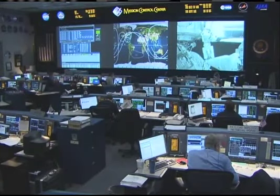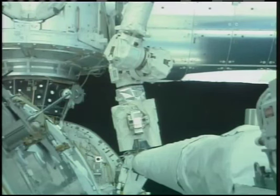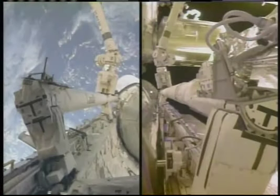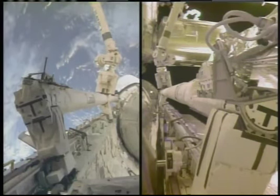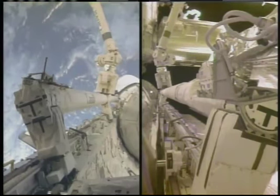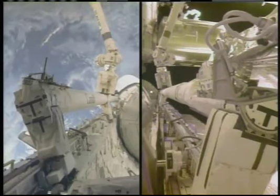We're back now with a live view inside the Space Shuttle Flight Control Room, where the team on the ground is watching over robotics operations as the space station robotic arm moves in to grapple the shuttle's orbiter boom sensor system to get ready to hand it off to the Space Shuttle robotic arm, which, because of the configuration of the station at this point, doesn't have good access to pick that extension up by itself. This is Mission Control Houston looking at a live view of the robotics work going on on both the Space Station and Space Shuttle side of the hatches that were opened earlier this morning.